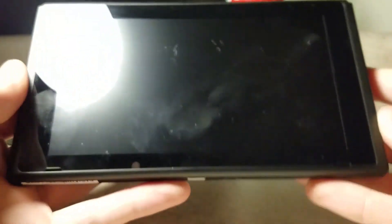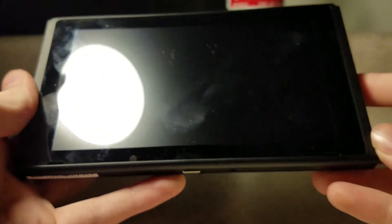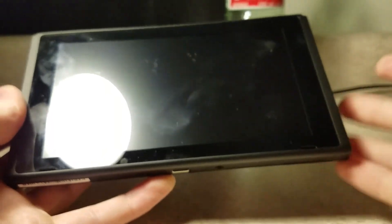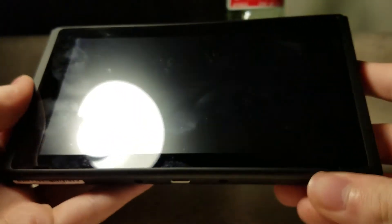Then you've got your kickstand, and underneath the kickstand is where the microSD card would go — which is nice because you don't have to break into the bottom of the system to install it. On the new Nintendo 3DS you had to break into the bottom to change it, but at least it was pre-installed with one. Some people were only going to go in there once anyway, so it didn't really matter.